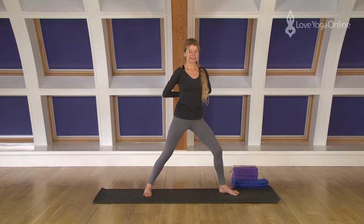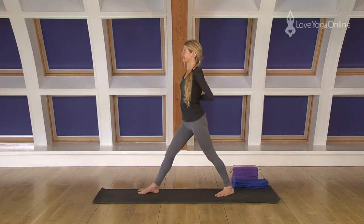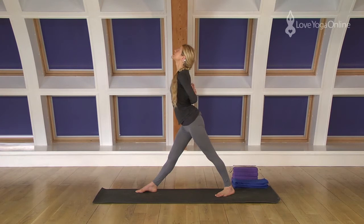Turn the back foot well in, taking the heel out, so that's your right foot. Turn the whole of the left leg out to 90 degrees. Lift the chest. Look up towards the ceiling. Plug the tailbone down. So this brings more work into the thigh, especially if you've got the kneecap lifted well, the back leg. Then exhale, fold forwards.